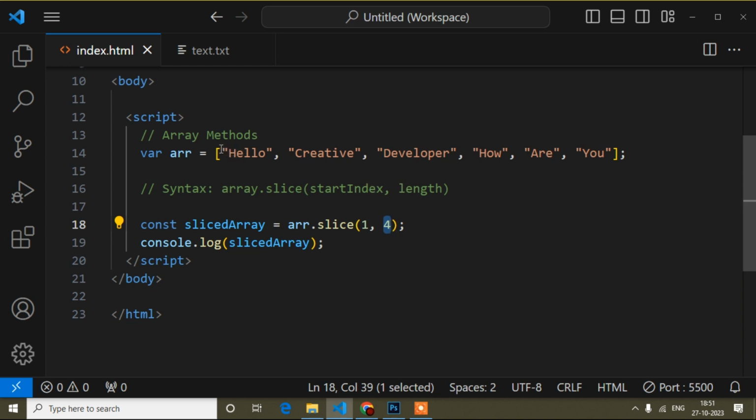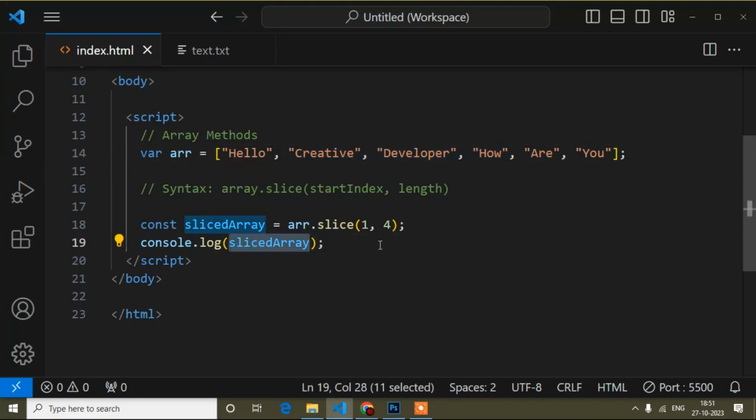So if I count from 1, it is 1, 2, 3, 4, right? So I have written 4. So it will start to cut from here to here, because it starts from index 1, meaning this one, because 0 and 1. And if you count the length, length starts from 1, so 1, 2, 3, 4. Okay, so the output will be from here to here.